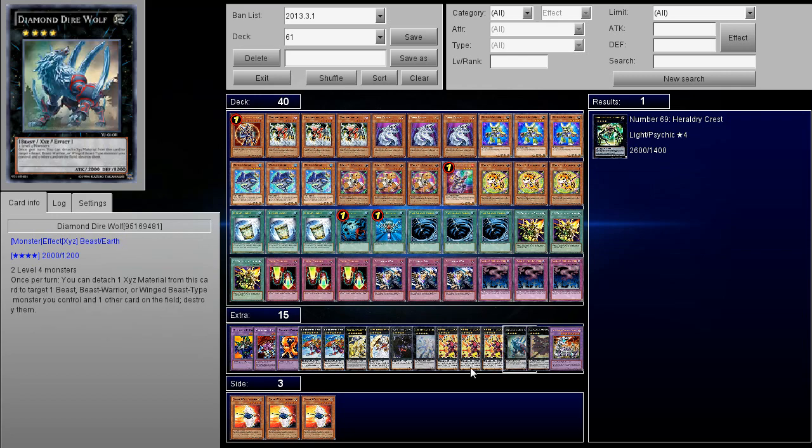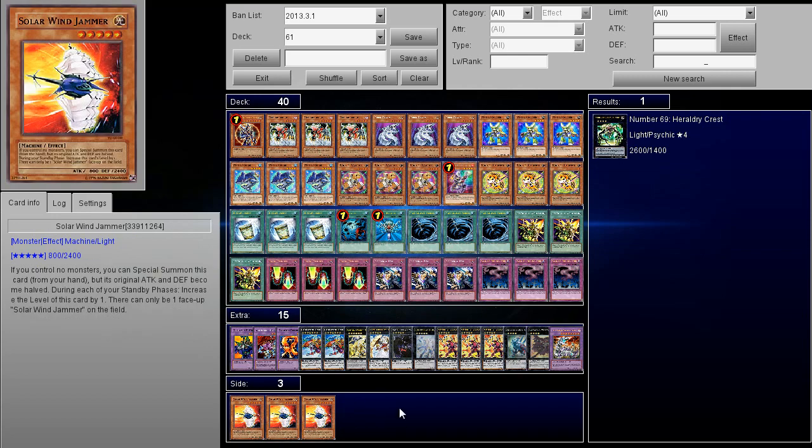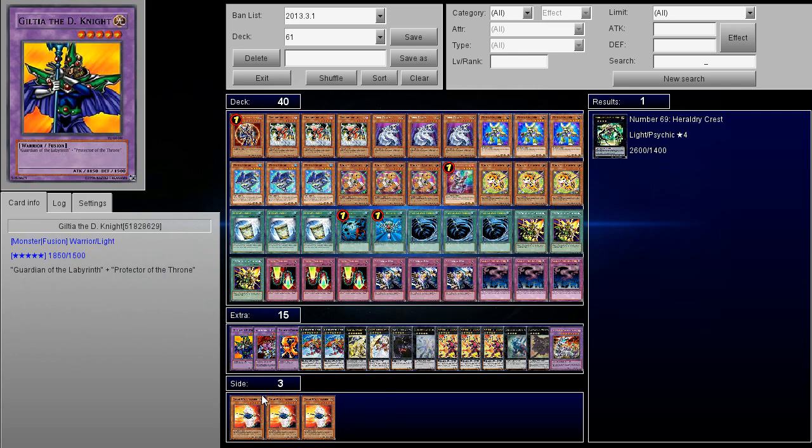Then one Cowboy. And then this is not my actual side deck. It's just, if you don't want to play BLS, you can definitely fit this card instead. I would recommend, if you're not playing BLS, take out the Mist Archfiends and put this in.